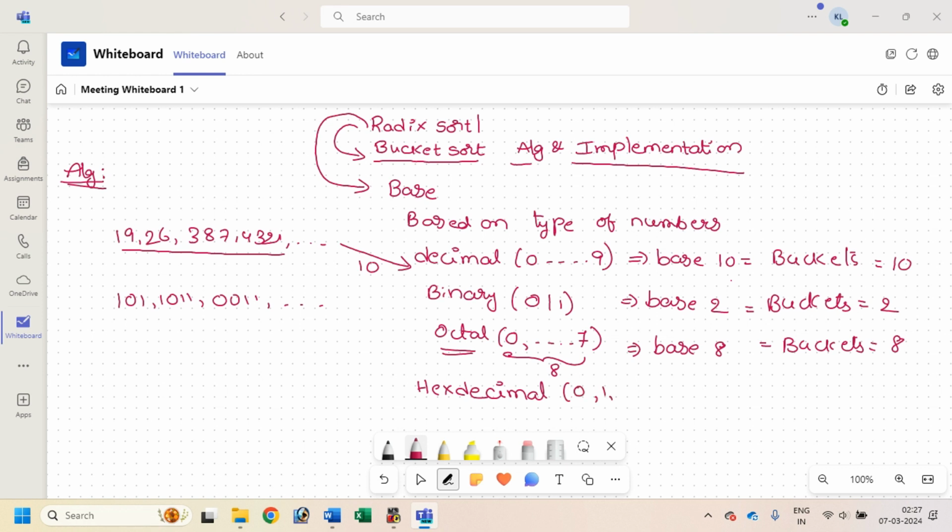Hexadecimal means 0, 1 and so on up to 9, after that A, B, C, D, E, F, which are 10, 11, 12, 13, 14, 15. For this, the base is 16, and the number of buckets we will consider here is 16.